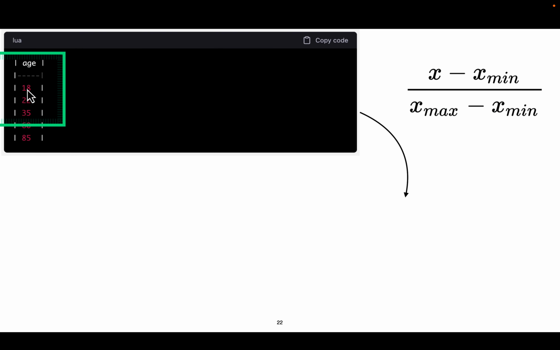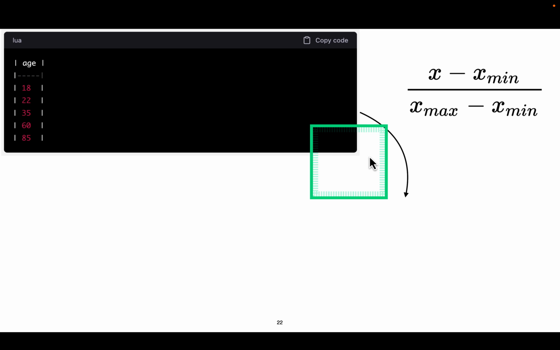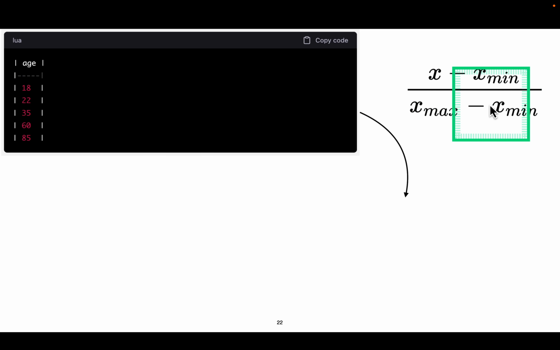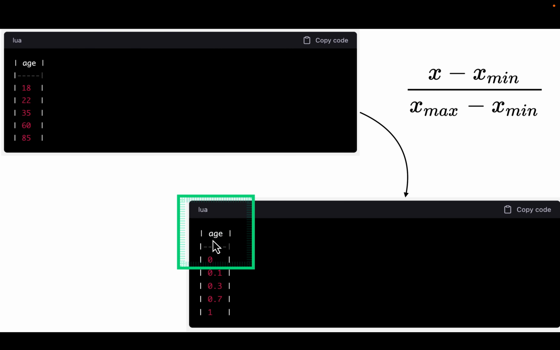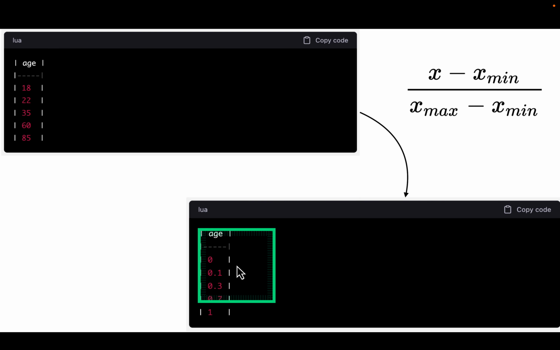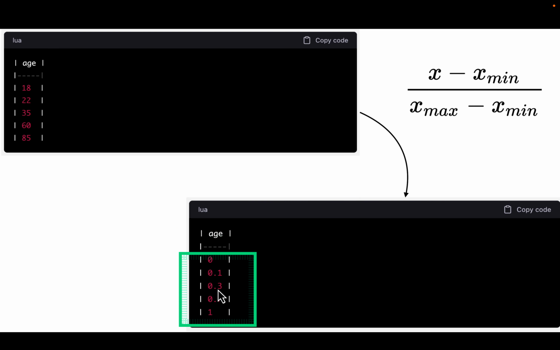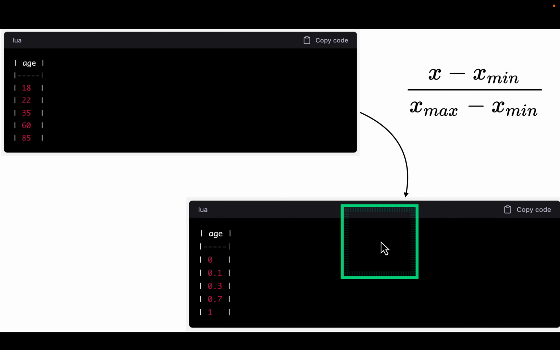In this case, min is 18 and max is 85 among this data set. So 85 minus 18 will be the denominator for all the values. Then first, 18 minus 18 is 0. This is how it will be transformed: 0, 0.1, 0.3, 0.7 and 1.